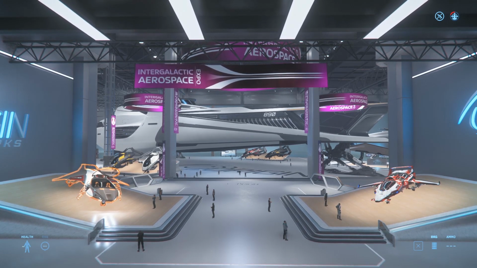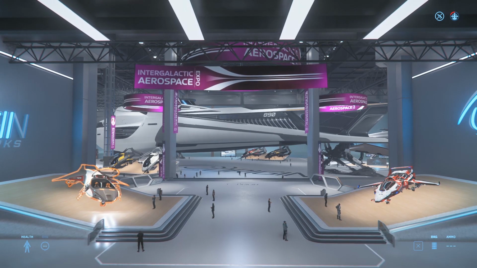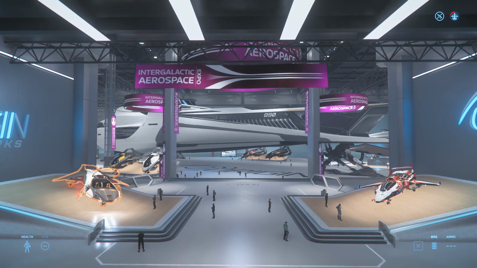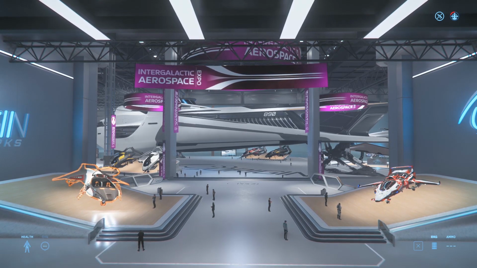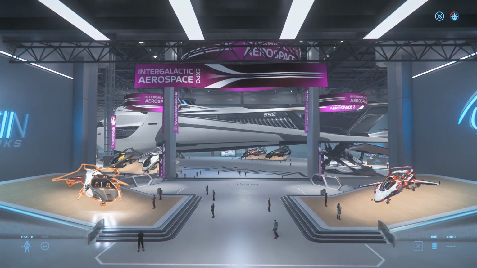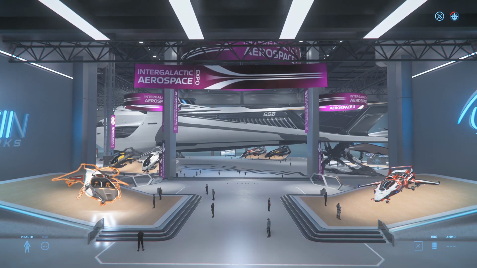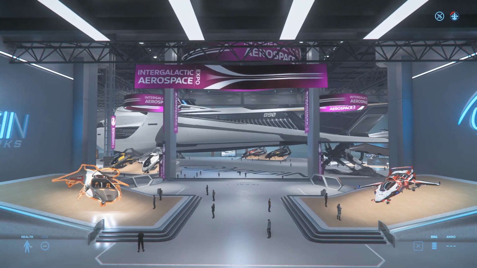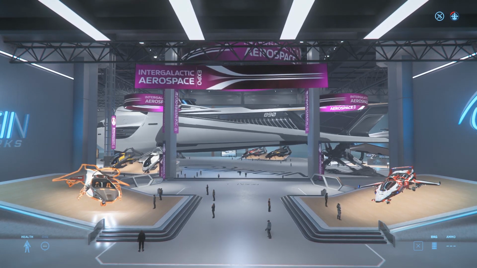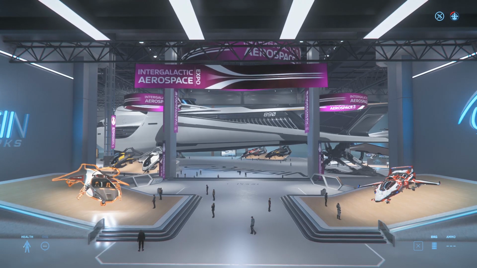Now, today is, as you can probably tell by the classical music and the ships in front of us, Origin Jumpworks' turn. Now, they are, of course, the luxury ship manufacturer in game, so it's only fair that they would show off some of what they've brought to the table, including what is dominating the room right in front of us, the brand new 890 Jump. So let's go take a look around and see what's here.